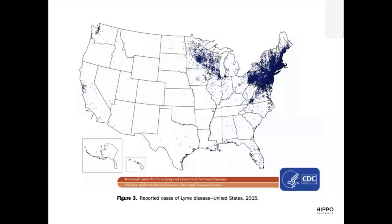Lyme disease can be anywhere. You see every little blue dot represents a confirmed case of Lyme disease, but really look at the areas that are deep, dark blue. So when I lived in Maine, we saw Lyme disease or some manifestation of Lyme disease on every shift. To clerk out in California, I think if a facial nerve palsy comes in, you're pretty much in the clear from a Lyme standpoint. It's very unlikely that's the cause. But depending on where you practice, you have to really listen when this paper talks about Lyme disease, or you can say, yep, that's a fun fact, but doesn't necessarily apply to me.